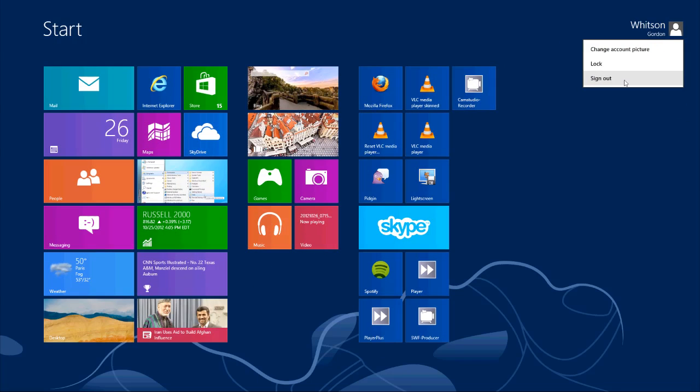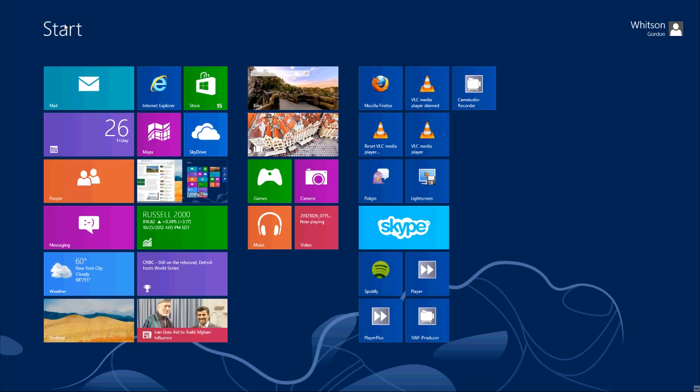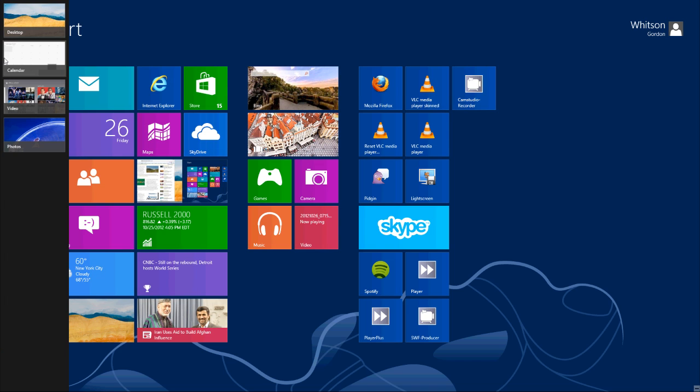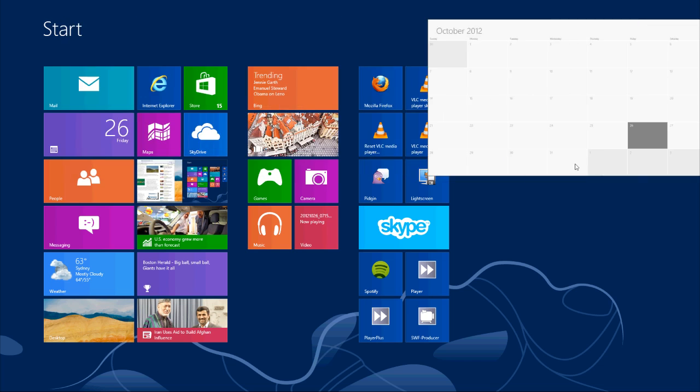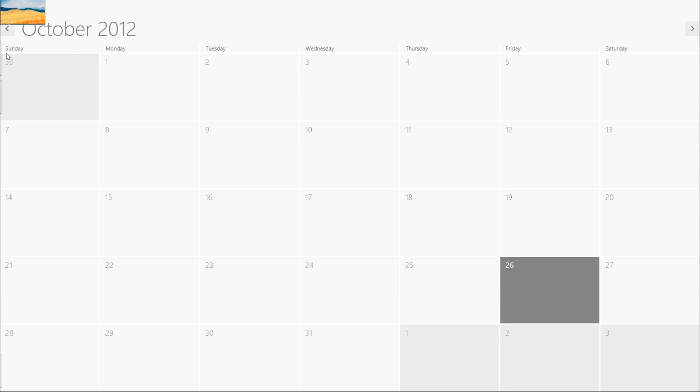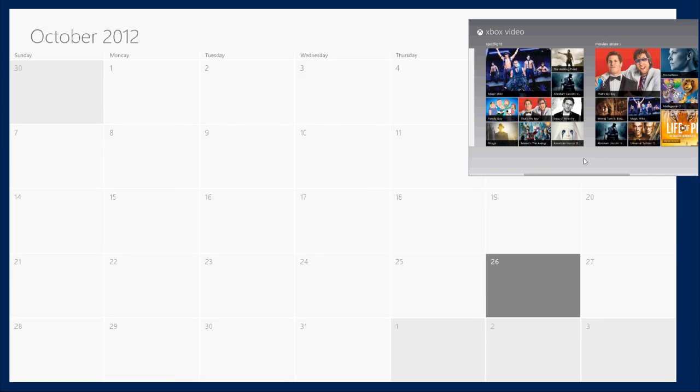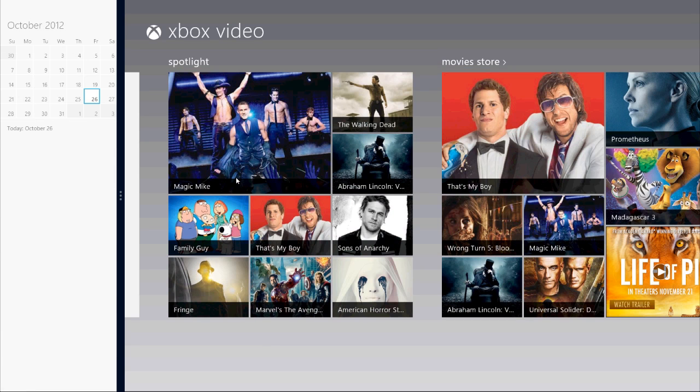Now that you're a little more familiar with the interface, just go and play around with it. You'll get the hang of it quicker than you think, and while it certainly has a few quirks, you should be able to find your way around with just a little bit of use. Check out the article below for a full run-through of these tips and tricks, plus a cheat sheet of keyboard and touch shortcuts to help you get around.